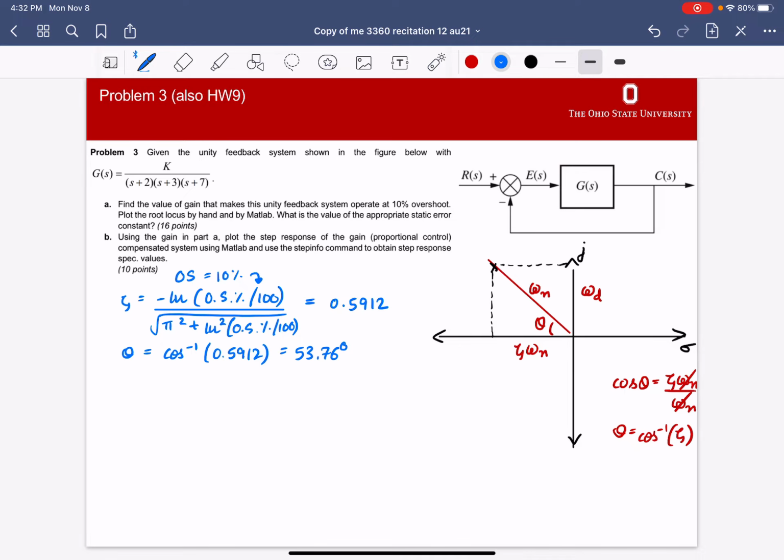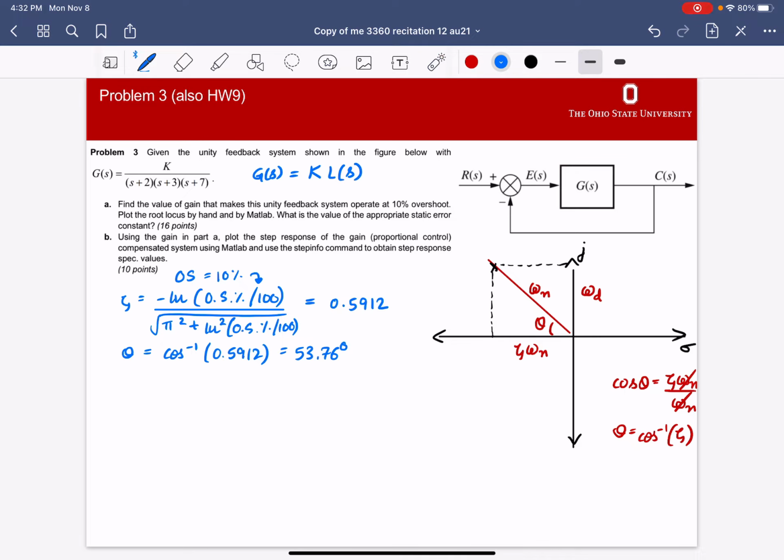So if you were writing G(s) for this problem, I want to rewrite it as K times another transfer function called L(s), and this L(s) transfer function is the function for which we are looking at the zeros and the poles. So just to make that clear, that would be nothing but 1 over all these factors in the denominator. Since all of these factors have been separated out very nicely for us, we can go ahead and plot our poles. So let's start off with that.